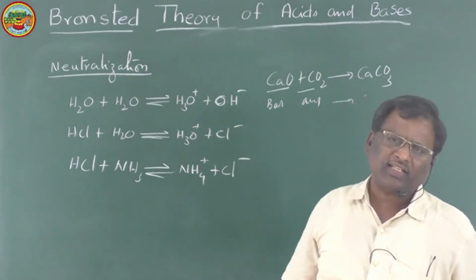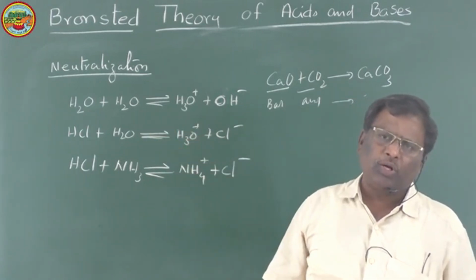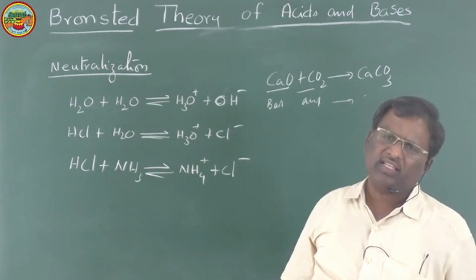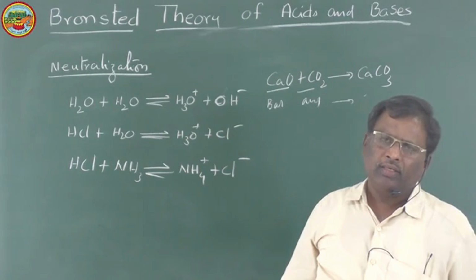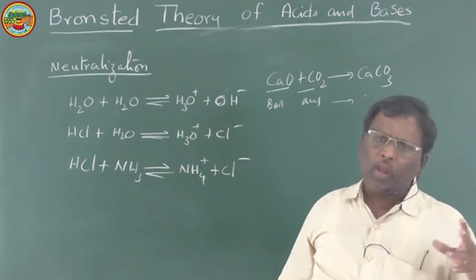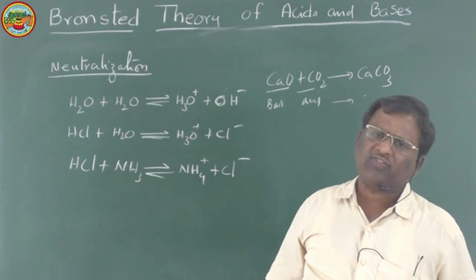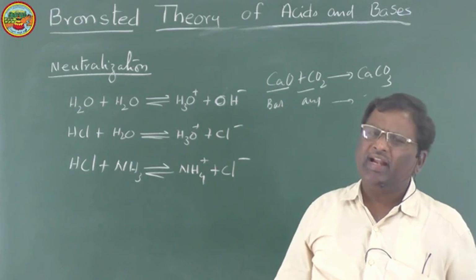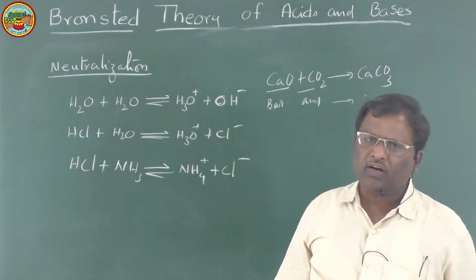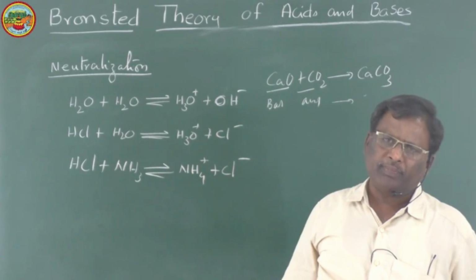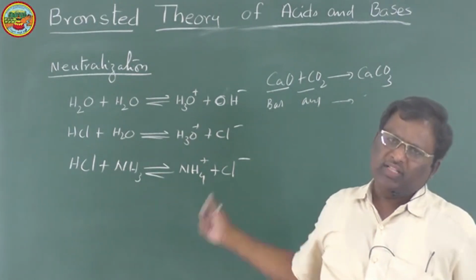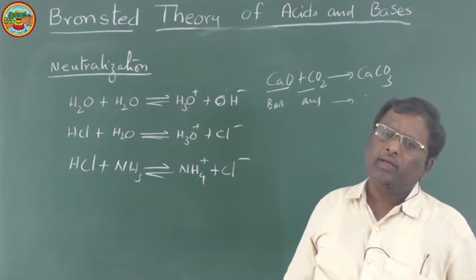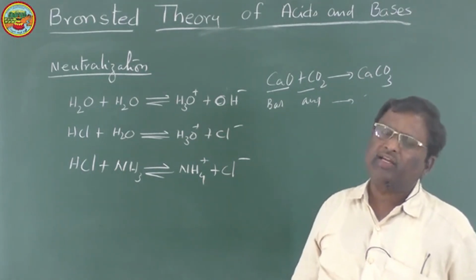But such acid-base reactions cannot be explained by Bronsted theory because proton transfer does not take place in these reactions. So this theory fails to explain the behavior of acids and bases where there is no chance of transfer of proton from one species to other species. And removing of H plus and releasing of H plus ions is not considered here. So this is the main defect: it was unable to explain the acid-base behavior of non-protonic substances.